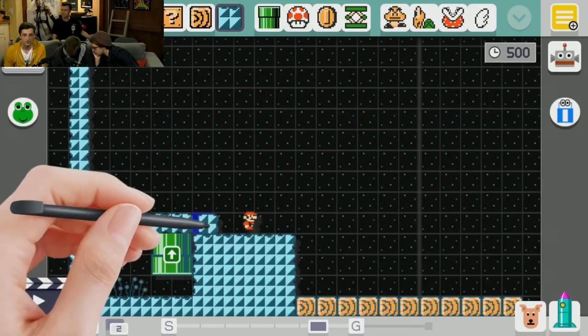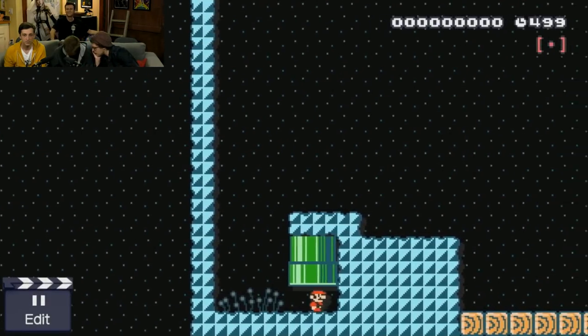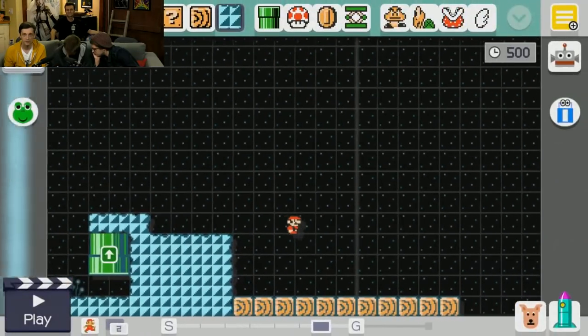There we go. Is that jump possible? Getting from here to up here. Good jump. That's totally possible. That's why I'm asking. Okay, good. Boom. Yeah. Okay. That's solid. All right.